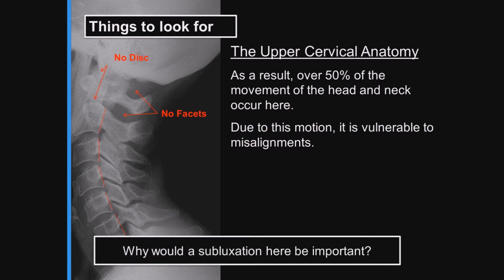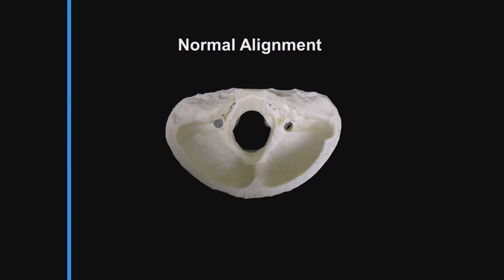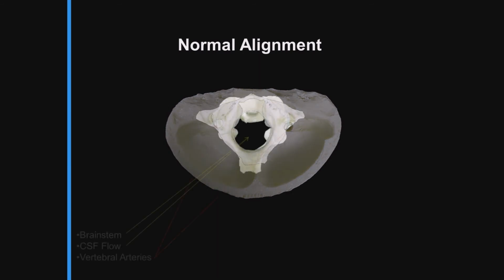And you have to also consider that it's got a 14 to 16 pound bowling ball sitting on top of it. So why would getting subluxated up here be important? Well, let's take a look. If you look through the top of the head and the C1 and C2 underneath it, you can see where the neural canal goes through, and the brain stem, becoming the spinal cord, goes through there. And you can also see the holes in the arms of the atlas where the transverse foramen are and the vertebral artery passing through there.